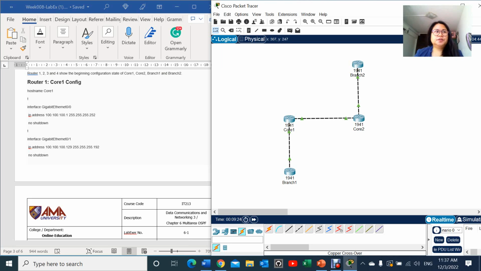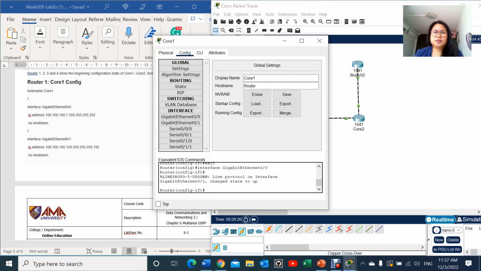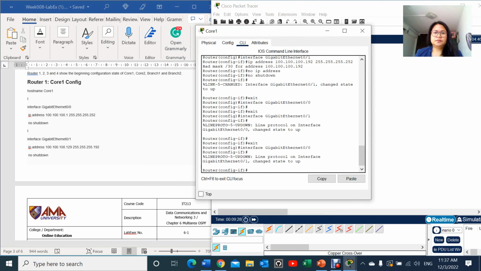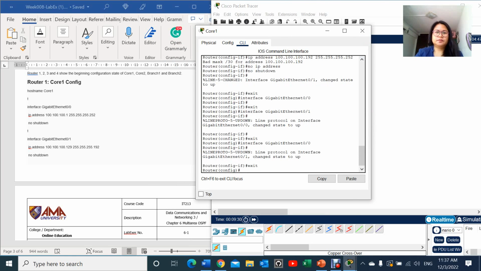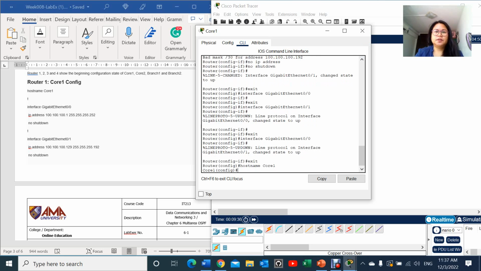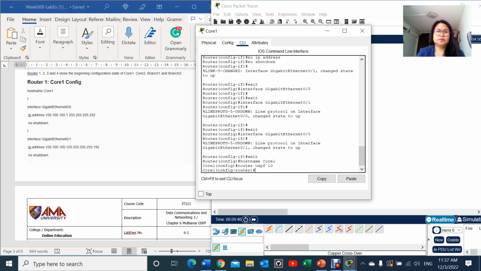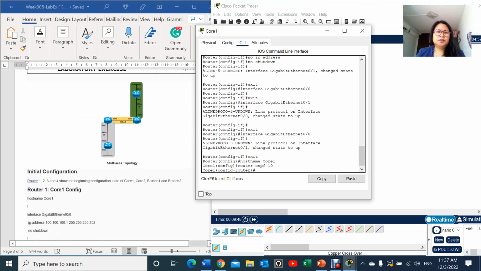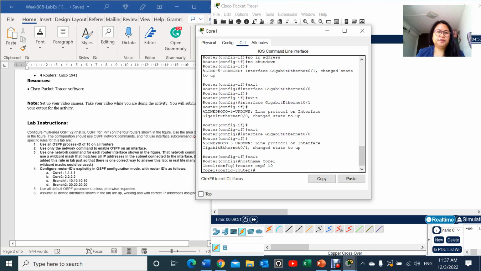Now we configure the core one first. Here, there is some configuration needed to be done.